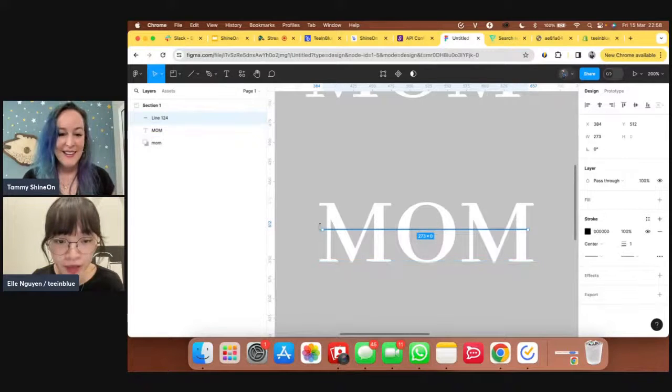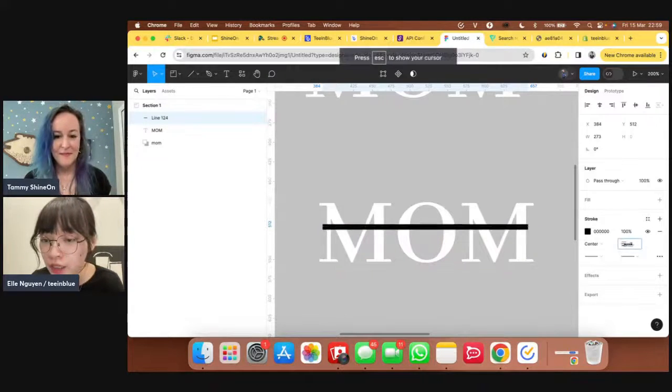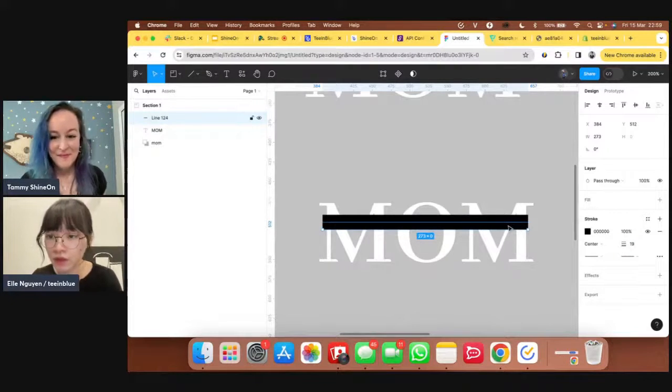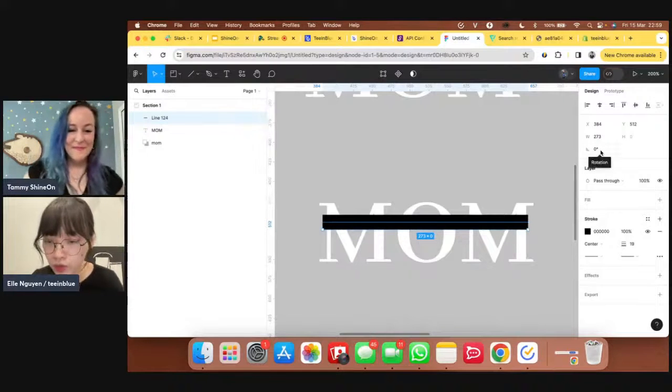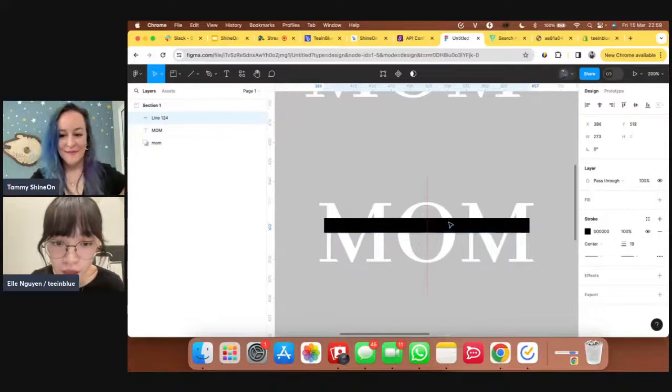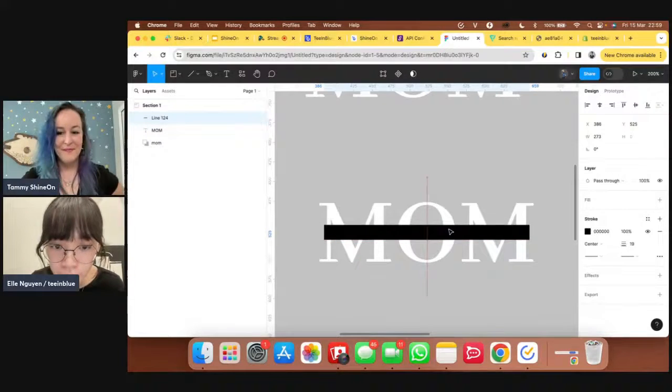Okay, so you have this line, just strike through the mom text, and you will need to make it a little bit bigger, and make sure that the degree of it is 0, so it is straight to the mom text, and I will move it down a little bit below.